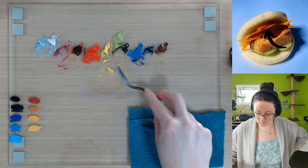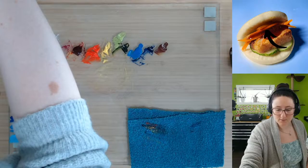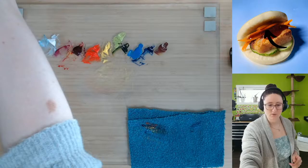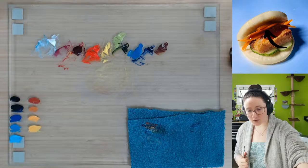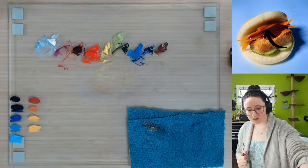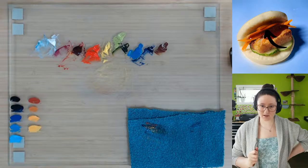I realize I'm using the giant palette knife, and I could be using the tinier palette knife. Here is my smaller one. I'm excited to use some of my new brushes too, because I went to the art store the other day and I got a few new brushes. We've got some really fun flat brushes and one liner brush to play with today, so I'm definitely going to be trying out some of these newer ones. It's a completely different brand that I've tried before, so I'm hoping that it's good.